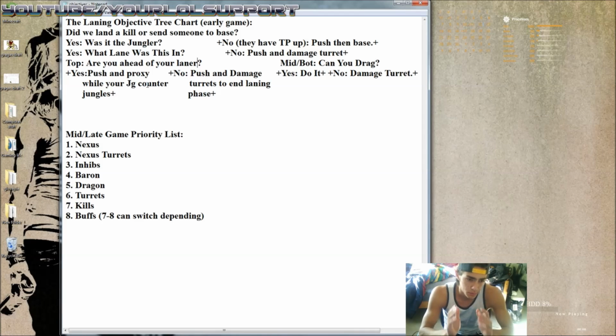The reason why proxying and counter jungling work hand in hand is because, say you didn't kill the enemy laner, but he's low and he's hanging out under turret, and you're proxying, right? It forces him to stay under that turret or lose minions and lose turret damage. He has to stay, okay? So what you're doing is you're pinning him to that objective.